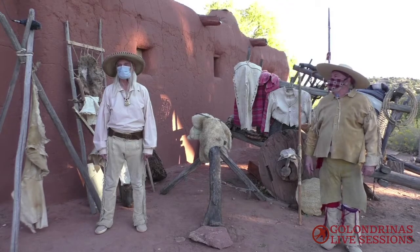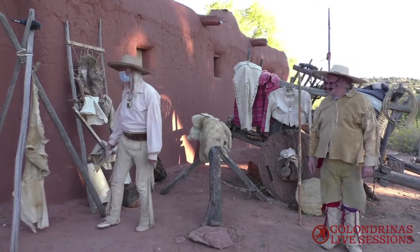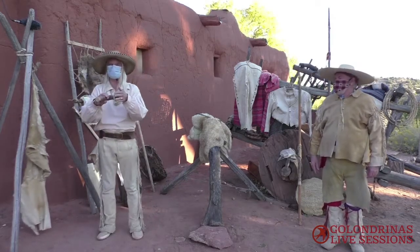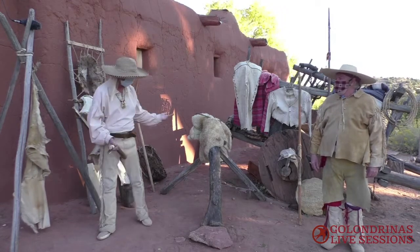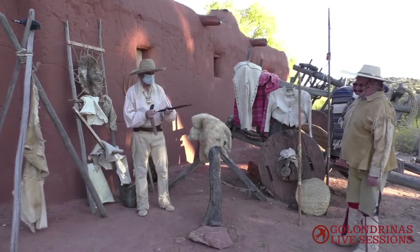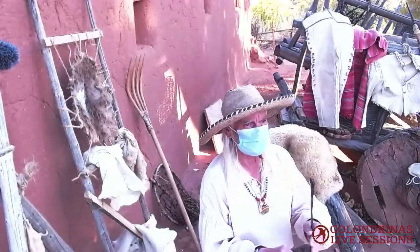Yeah. Interesting. And some of the tools that you use, like the scraper, remind me what that's called again, Dan? A scraper. Just a scraper. I thought it might be something fancier. There isn't a really good name for it. This would be like a two-handed beam scraper, I guess. Again, they're not sharp. You don't want to cut the hides when you're working on them. So this one just has a little bit of a burr.